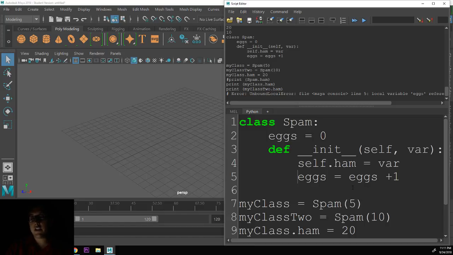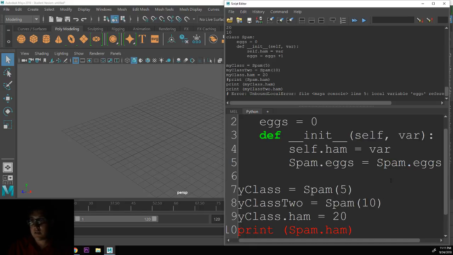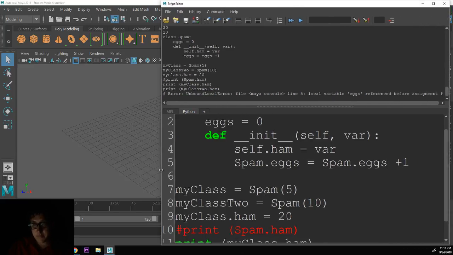We can change that value by telling it to look in the self, and if we do it in self, it will give us one result versus doing it in spam. The way that I actually want to run this is in spam. So I'm going to say spam.eggs equals spam.eggs plus 1.